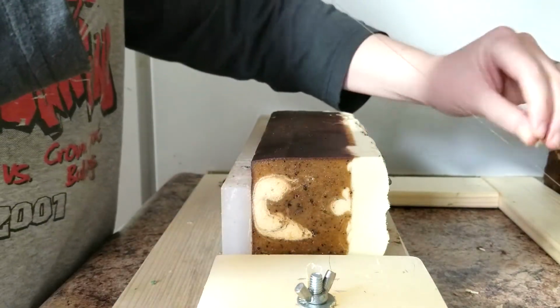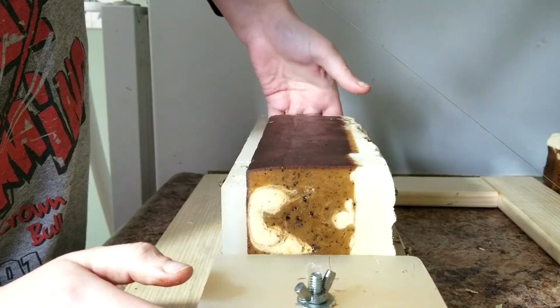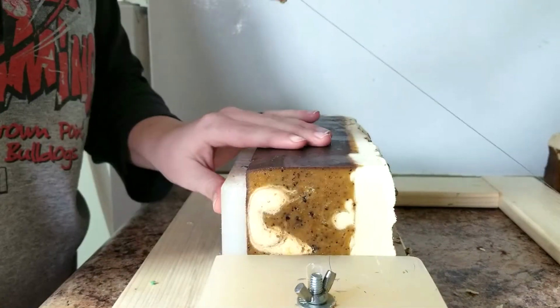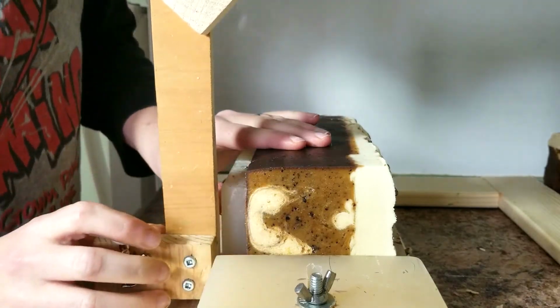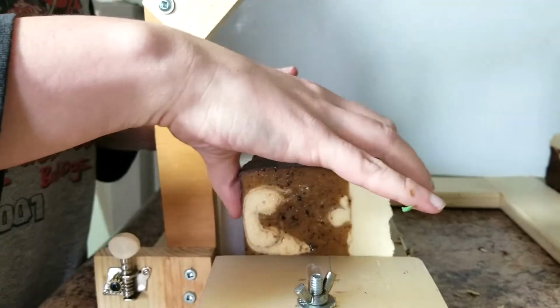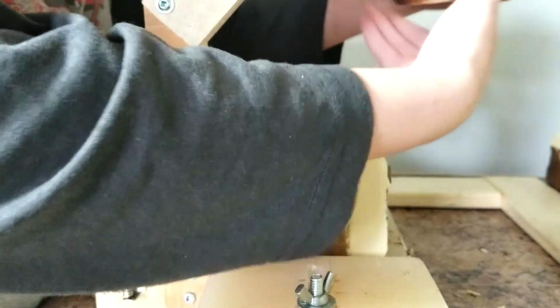I am super loving this fragrance. I'm also really happy with the way this drop swirl worked inside. I think it looks cute.